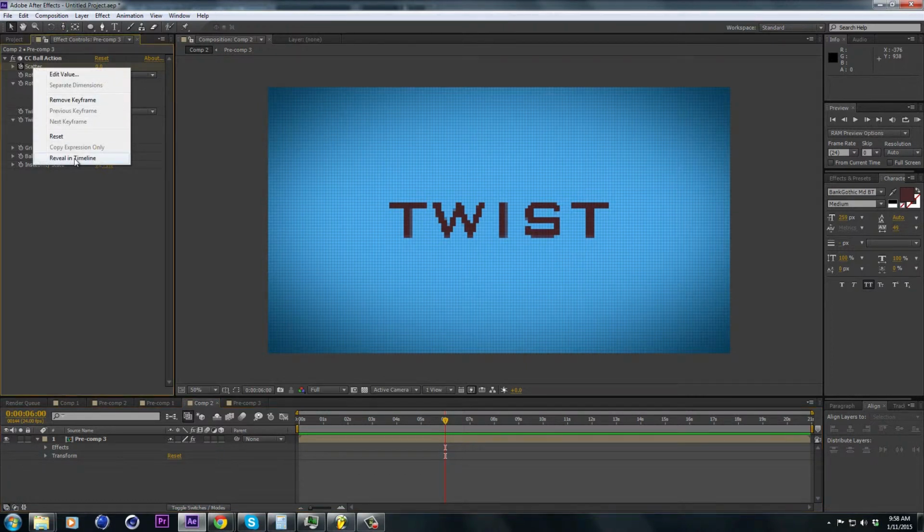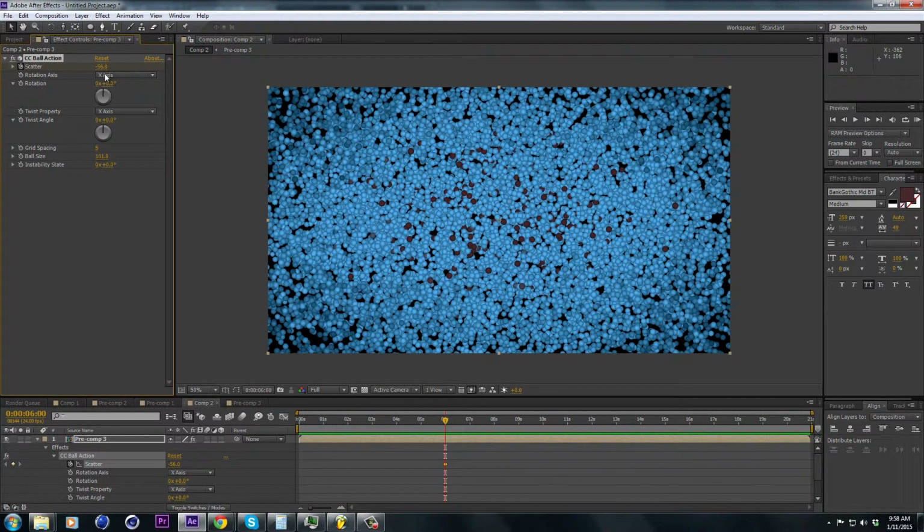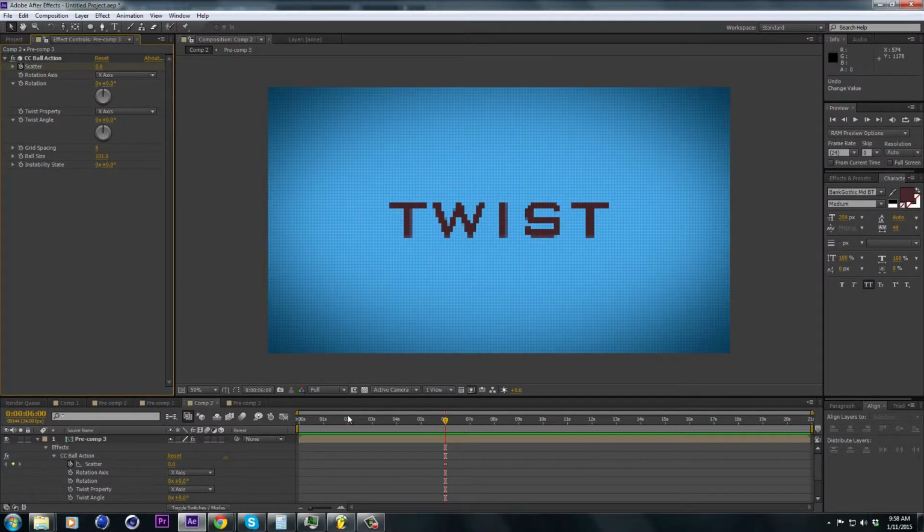Now, keyframing is basically telling the software, at this point in time, I want it to look like this, and then you can move a certain amount of frames later, move up in time, and then tell the software, I want it to look like this later on. So let me give a better example of this. So this is 6 seconds in.